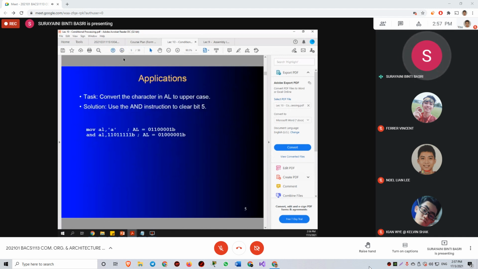Okay, so this is the application of how we can use AND, OR, XOR, and NOT. Okay, so let's say that the question is asking, you need to convert a character in AL to uppercase. Okay, so let's say the character in your AL is a.